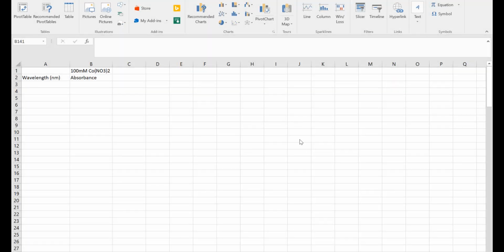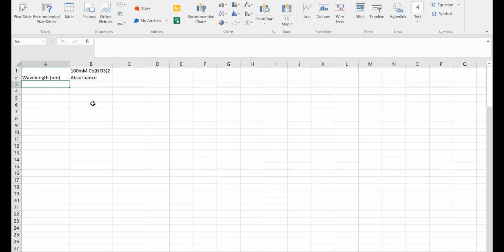Okay, so just showing you my Excel spreadsheet here. Again, what we're going to do first is examine part 1. How does the absorbance of the solution change as I change the wavelength that's being sent in? Again, there's nothing magical about me going up in 20 nanometer increments. You could have gone up in whatever increments you wanted.